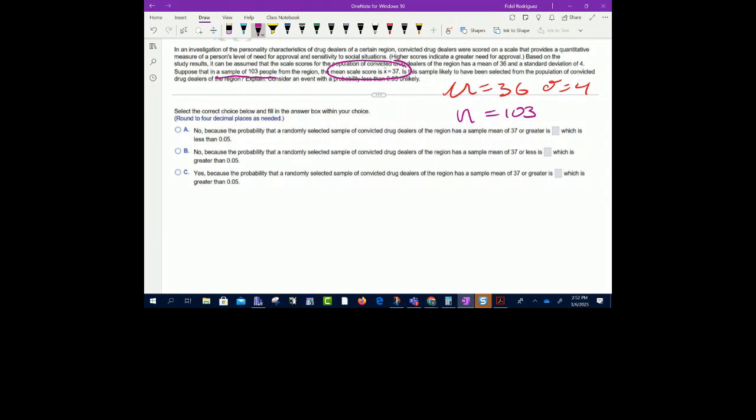Explain. Okay, so y'all, I like this question. I actually pulled this question out of a different textbook. I like parts of this question, and there were other parts that I didn't like. The part that I didn't like was, am I trying to find the probability that my score is bigger than 37 or less than 37? It doesn't really tell me anything until I start to look at some of these things here. So let's do it this way. Let's find the probability that our score, and maybe what I'm looking for here is that greater need, right? Greater means it's going to be bigger than. So our score is going to be greater than 37. Okay, so y'all, let's find our Z value.